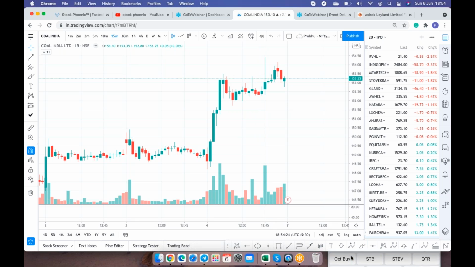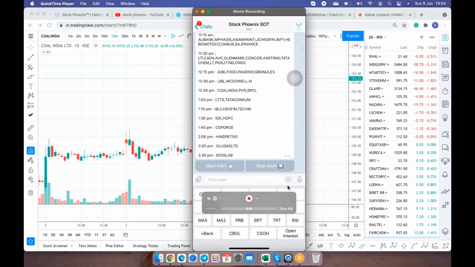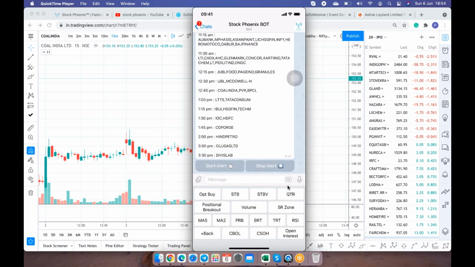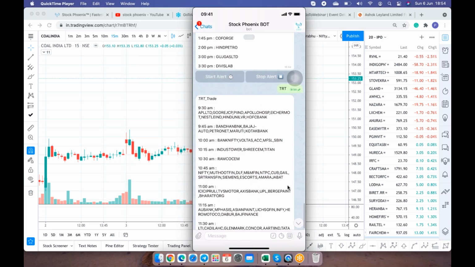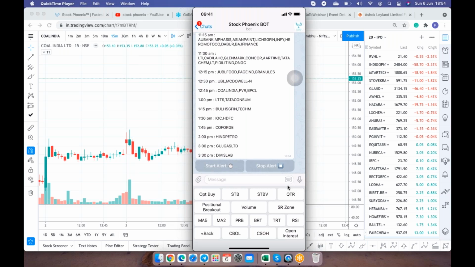Okay, now let's move to the next feature. We'll discuss this feature later. Next tab, what we have over here is TRT. It's a new feature we are designing, which is still under exploration. And next is RSI. This is one new feature which we don't want to explain now. It is still under testing.